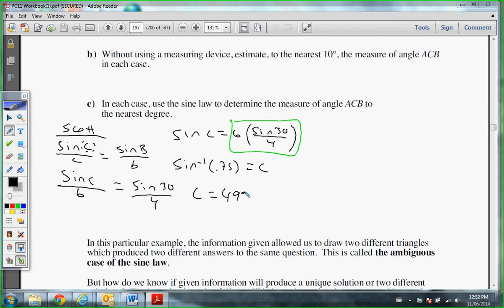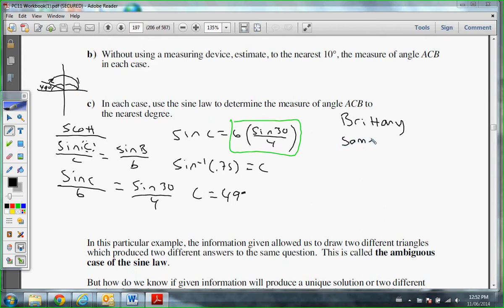To do Brittany's, we have the same setup, so I don't need to do hers totally differently. The only thing different is that we understand that if it's obtuse, we have to ask what quadrant her angle is going to be in. Quadrant 1 is 0 to 90, so hers is quadrant 2, because it's bigger than 90. We're going to use 49 as a reference angle, so her angle would be 131.